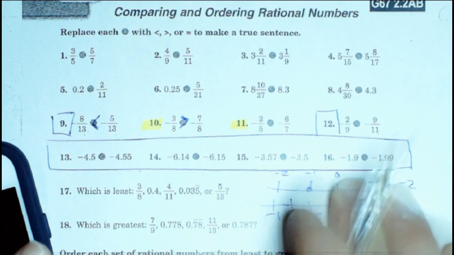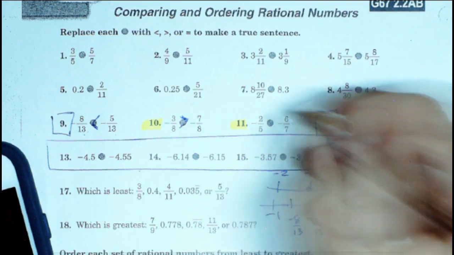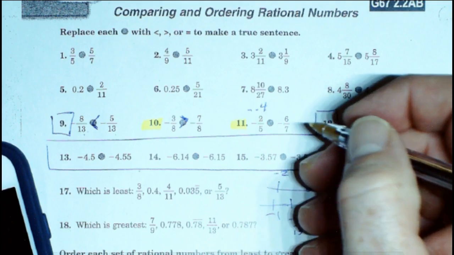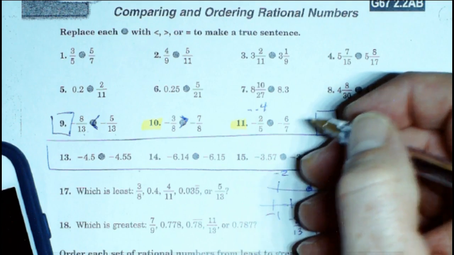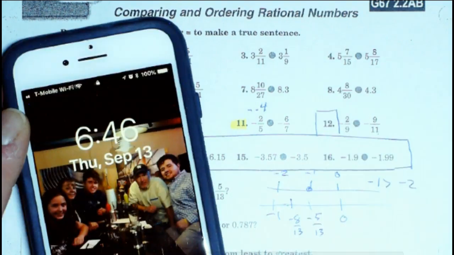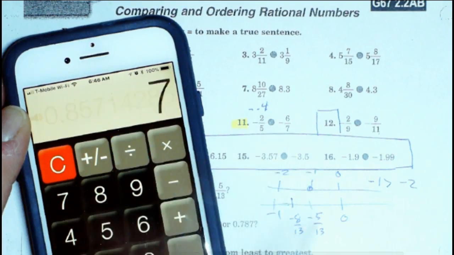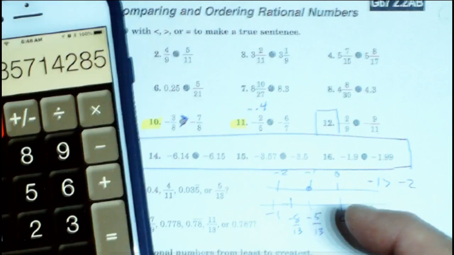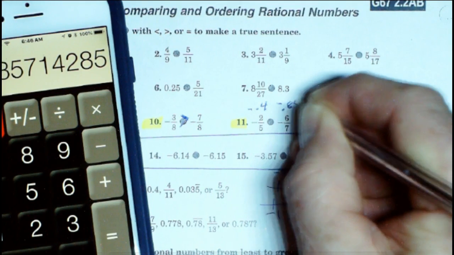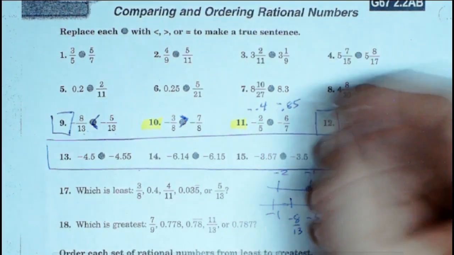All right, let's take a look at this one. Now we have negative 2/5. Well, if I put this into the calculator, negative 2/5, I'm going to get negative 0.4. This is one of those ones, instead of going to a common denominator, I'm just going to switch them into decimals. And now 6/7, in case you forget how to do this, you just go 6 divided by 7 equals 0.85. So let's just, that's close enough. Negative 0.85. Now, which of those two numbers is closer to 0, 0.4 or 0.85?